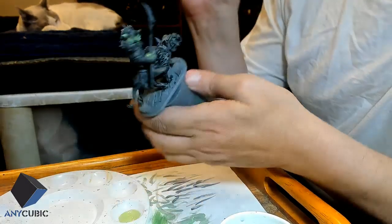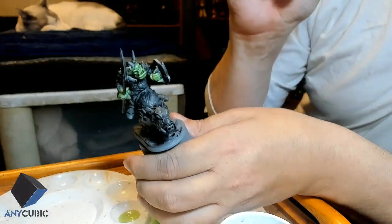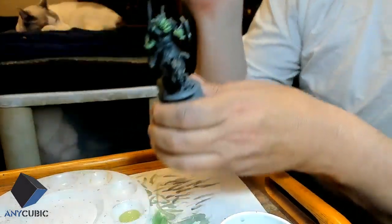It looks kind of messy right now, but that's because we're not done yet. We're far from done. But you can see it's already looking a little bit healthier. Less undead orc.